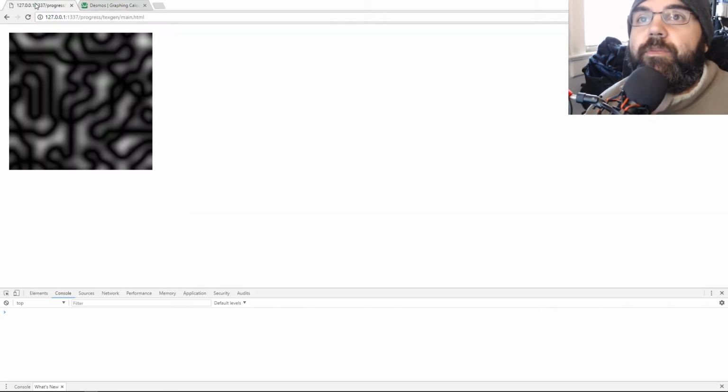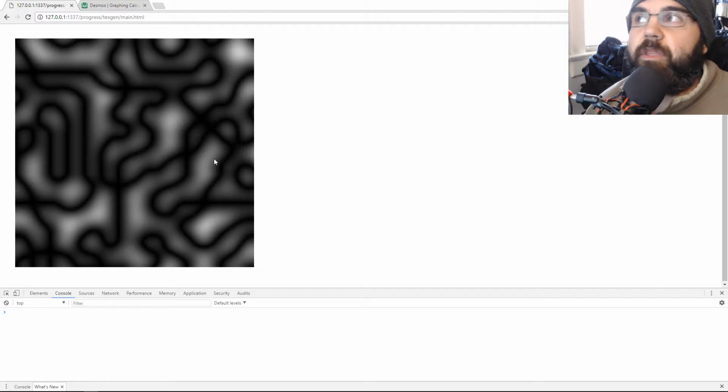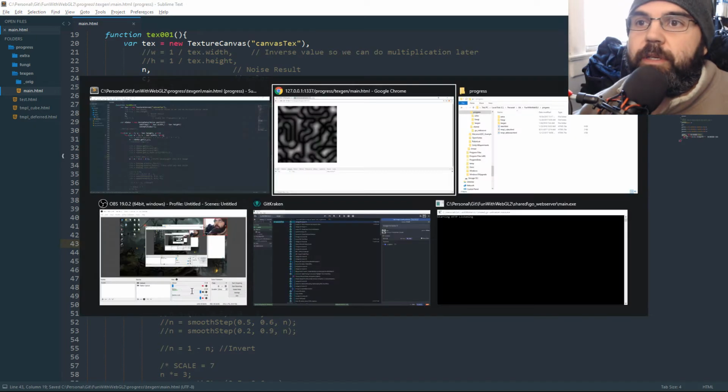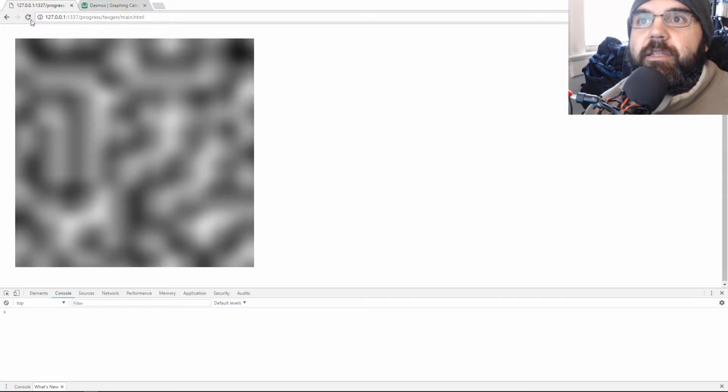So this is where we left off. This is me doing absolute value. This is what a texture looks like as an absolute value, with no modification whatsoever. If I were to do a shift, so that you can see the wavelength of Perlin noise, this is what it looks like. It's more blurry.